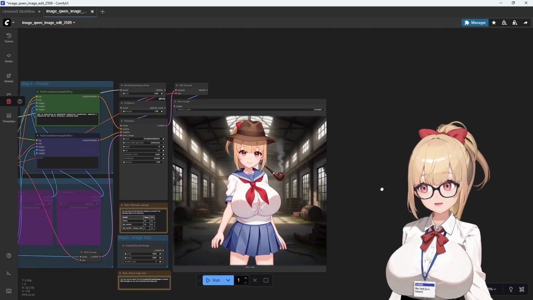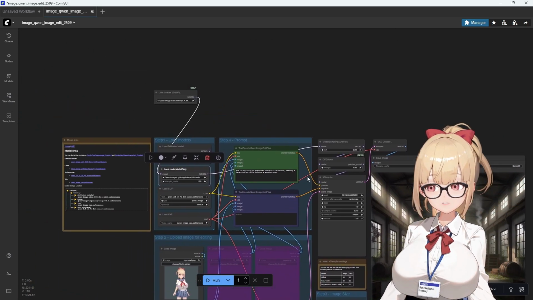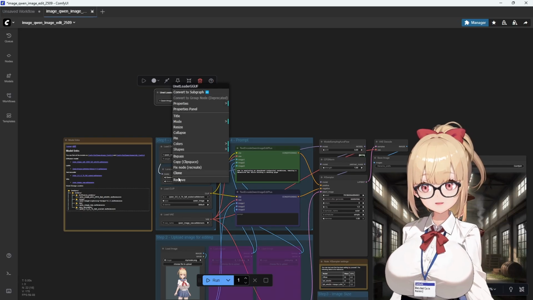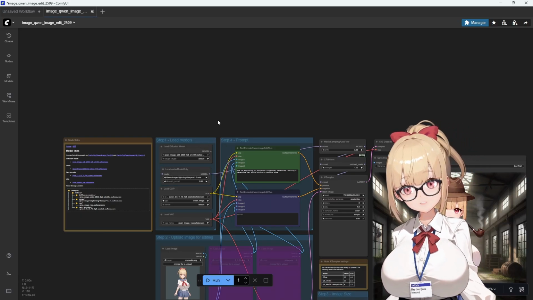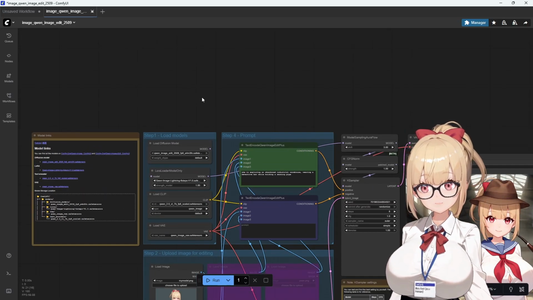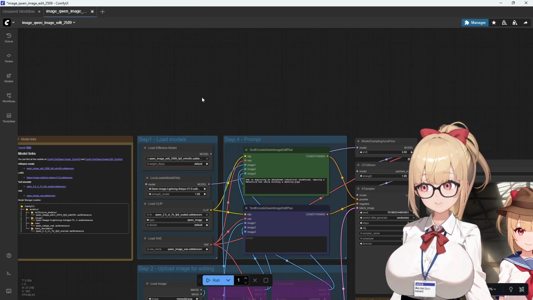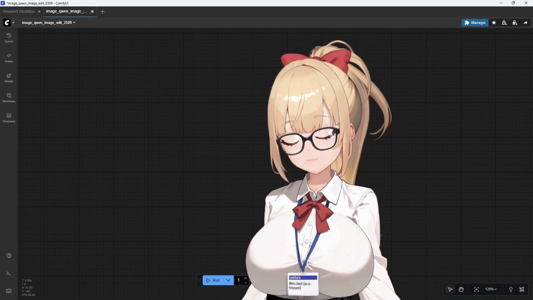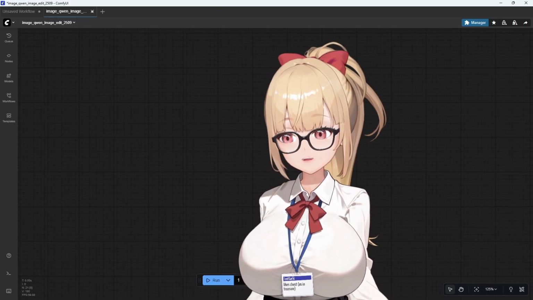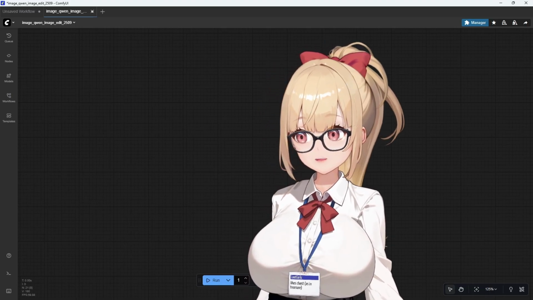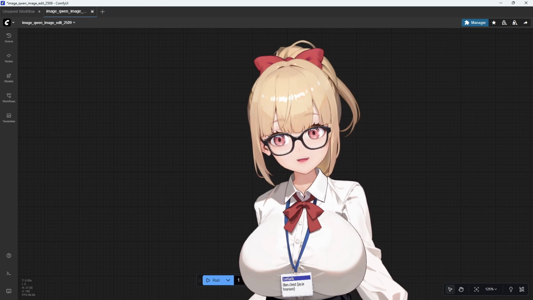Okay, let's talk about the elephant in the room, which is using additional LoRAs. Because, as I told you before, this model is not censored. And unlike Nano Banana, it will not prevent you from generating slightly suggestive content. So this sounds great on paper, but it does lack training data when it comes to not safe for work content.